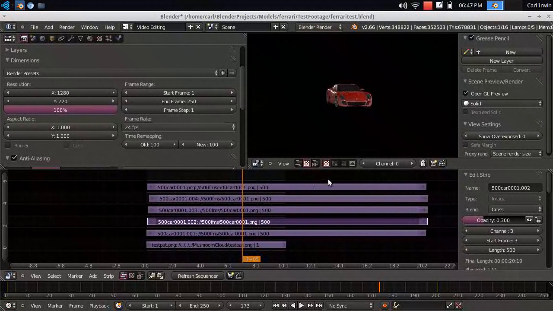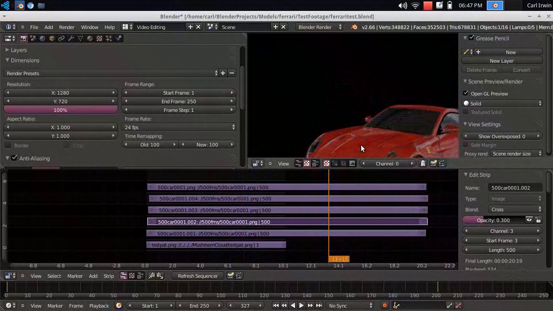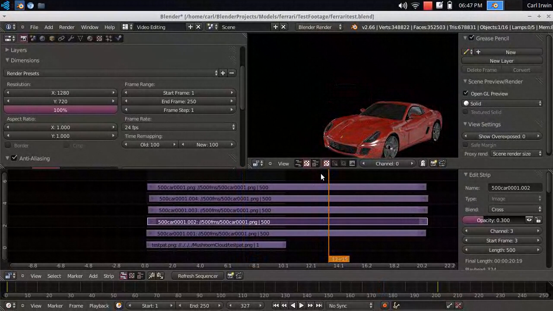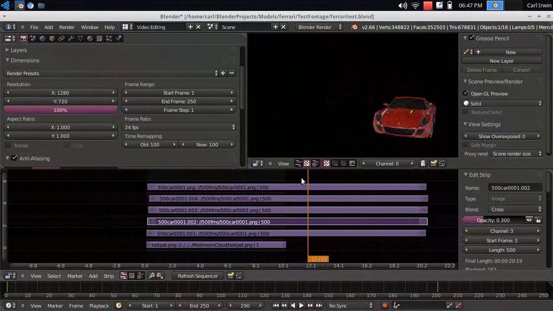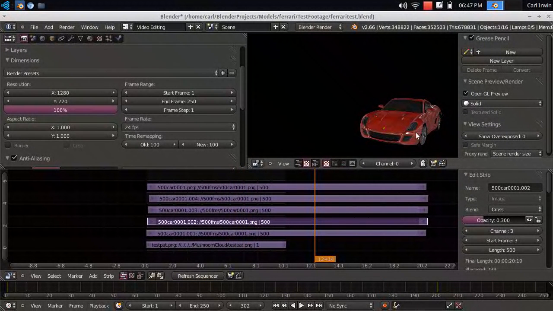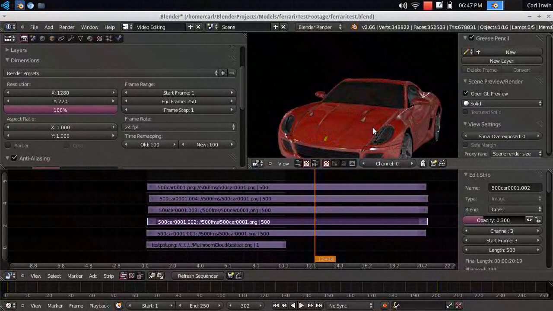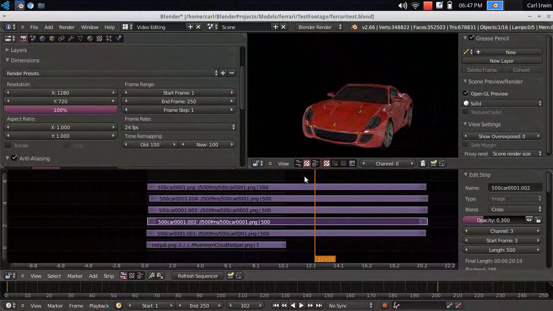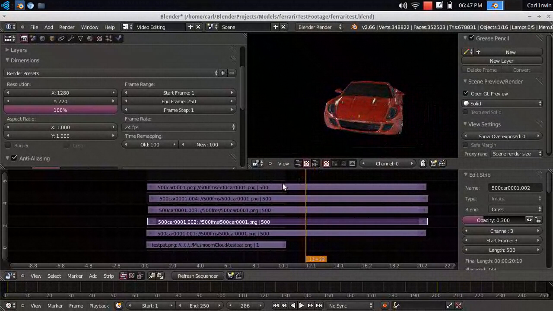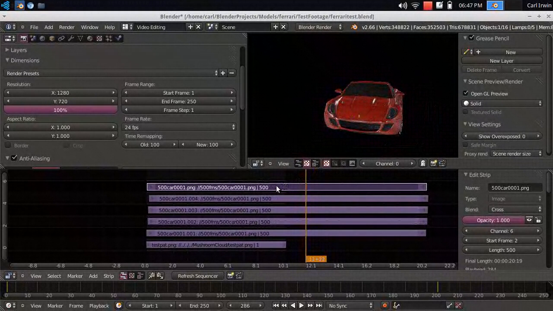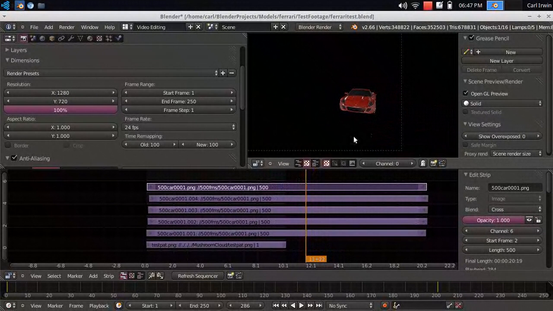And when they all stack up, we create the essence of motion blur. And you can see how these interact with each other to create that kind of effect.